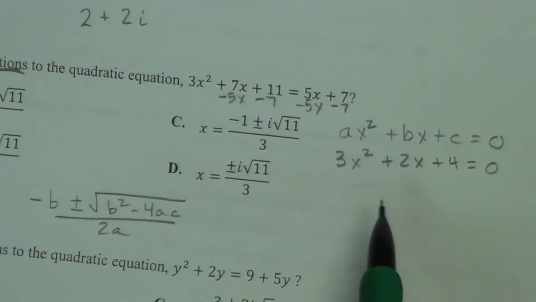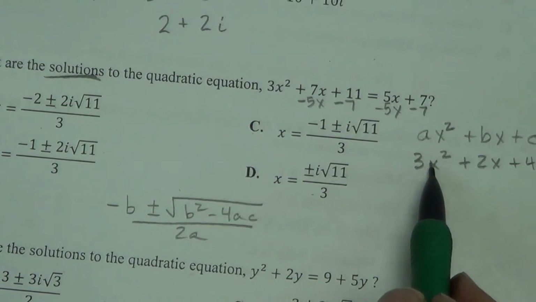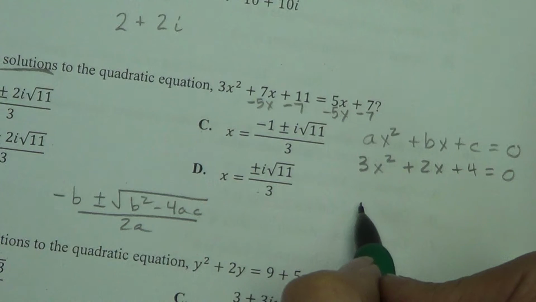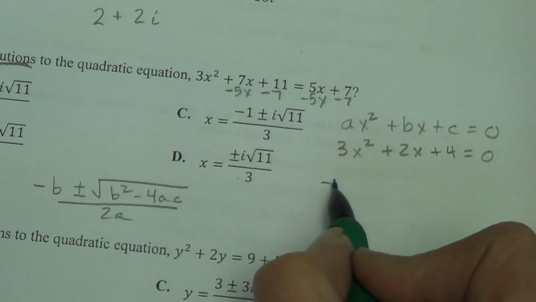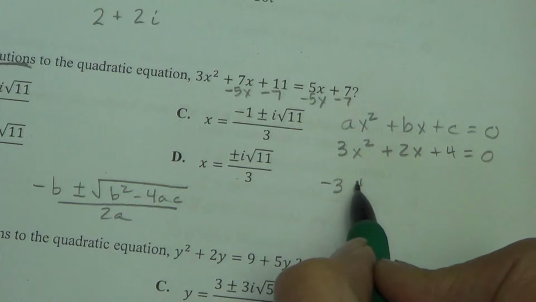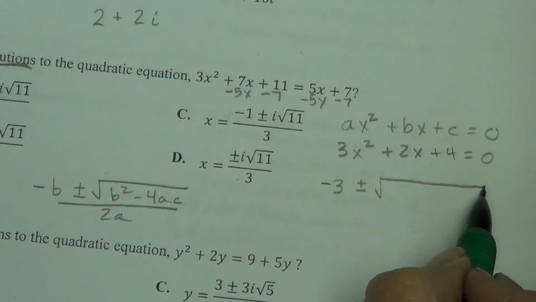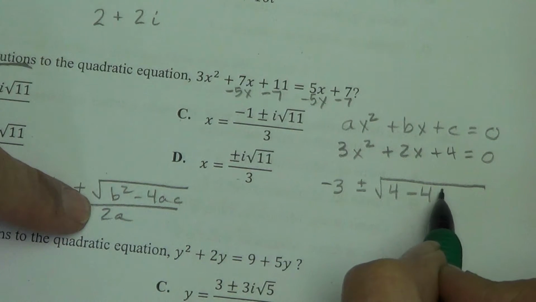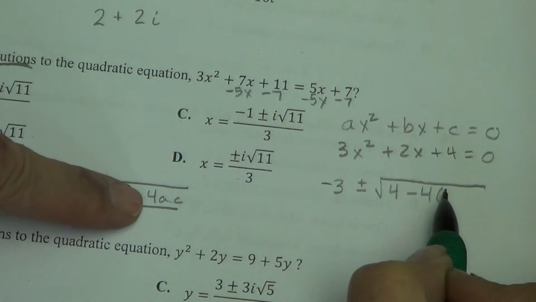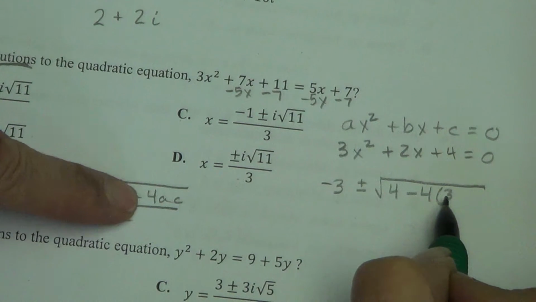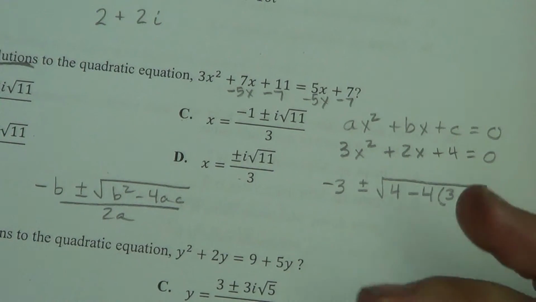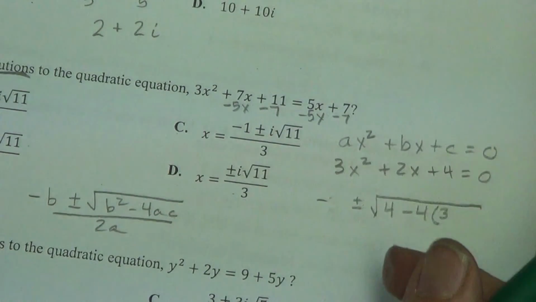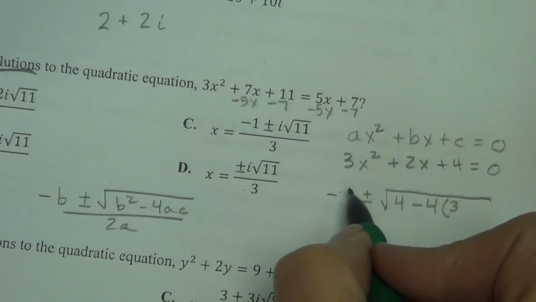So now our b value will be 3, so we should see negative 3, which we don't. It's probably been reduced. So negative 3 plus or minus b squared, that would be 4, without 4 times, our a is 3. I am so sorry. I was putting a in the beginning as your b value. I'm so sorry. Our b value up here, the negative b, should be negative 2.